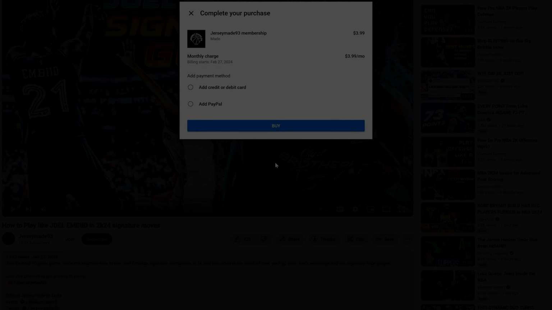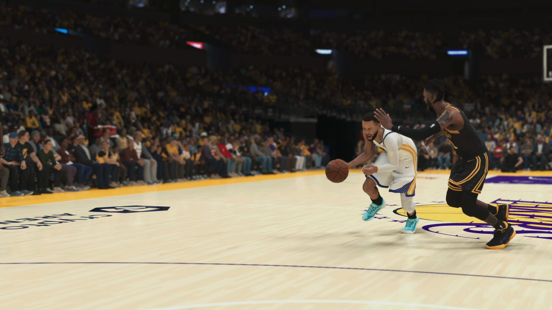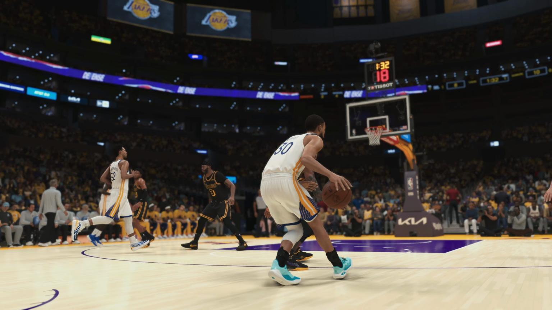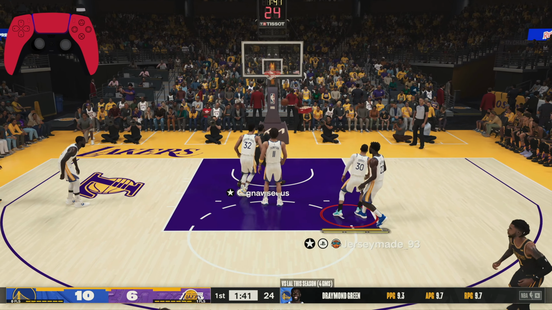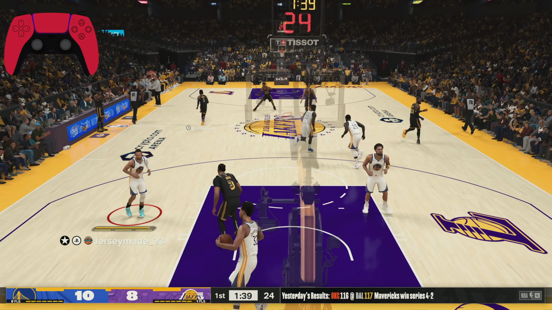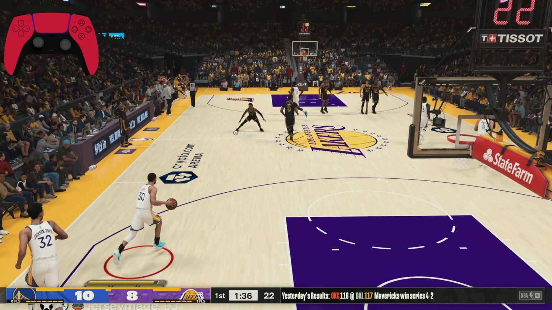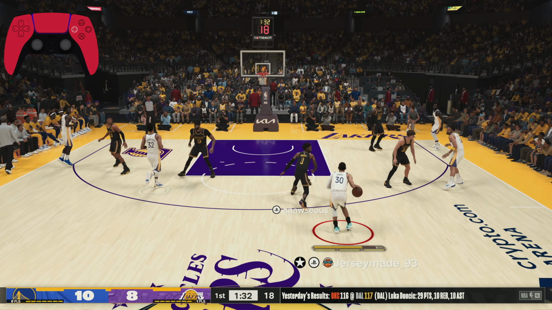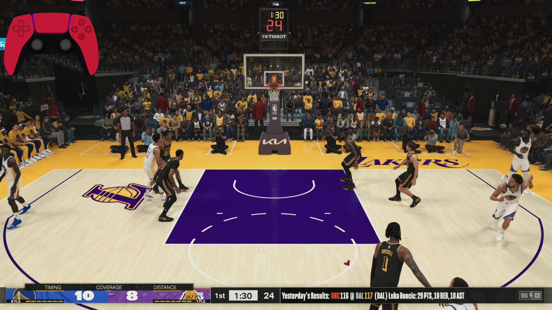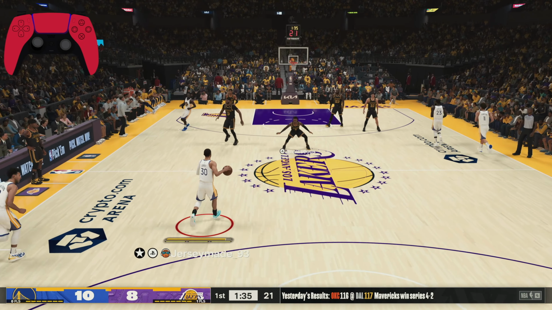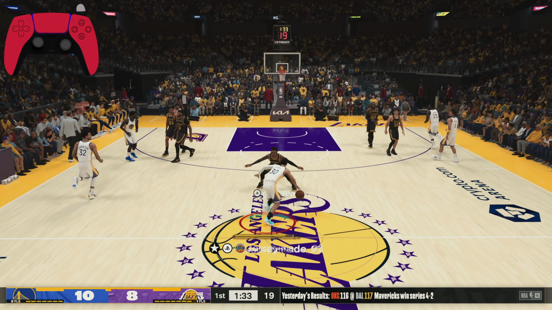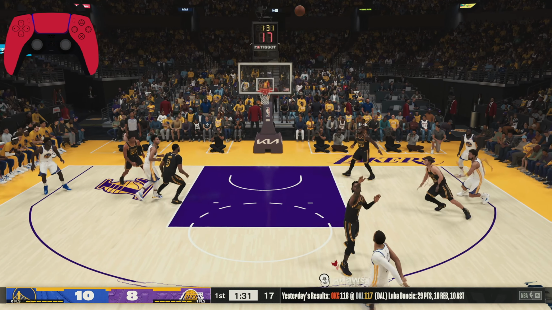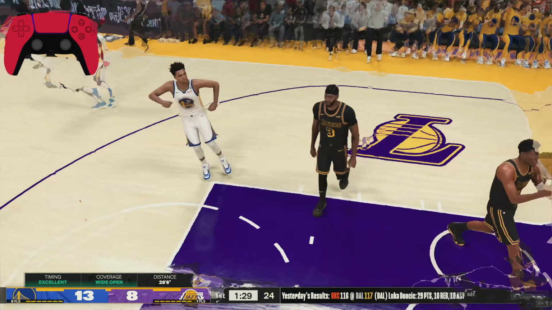Now let's get back into the push-off dribble. Now let's look at some online footage. This animation works way better online compared to offline. As you can see, I'm going to attack hard to the right, and then I'm going to do the push off, and that's going to create so much separation for Steph. Let's look at it again. Most players are really used to just trying to cut off the drive that they're not prepared for a stop. So when you use this animation, be prepared to shoot. You're going to be really open.